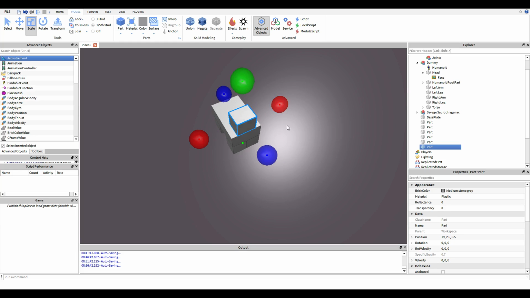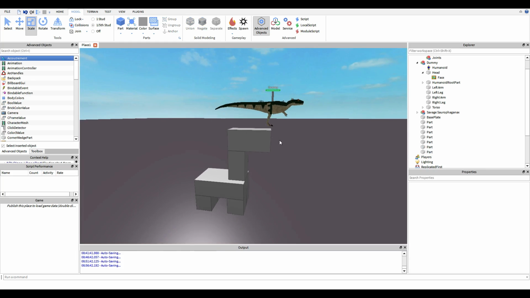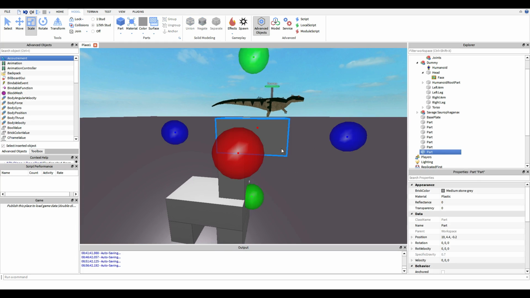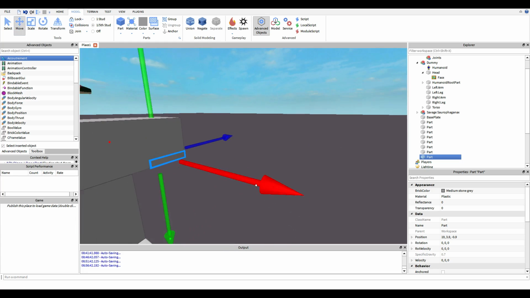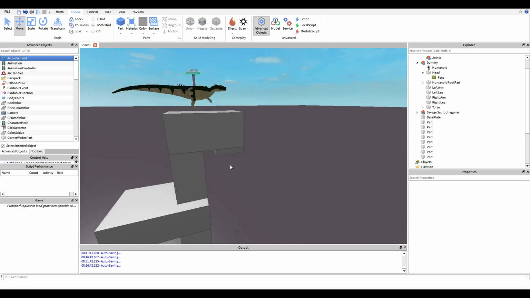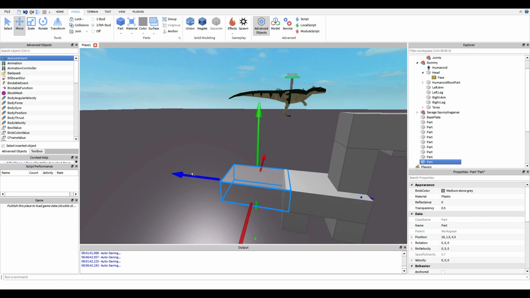Let's make it pretty. My model making skills. Give it a tail.